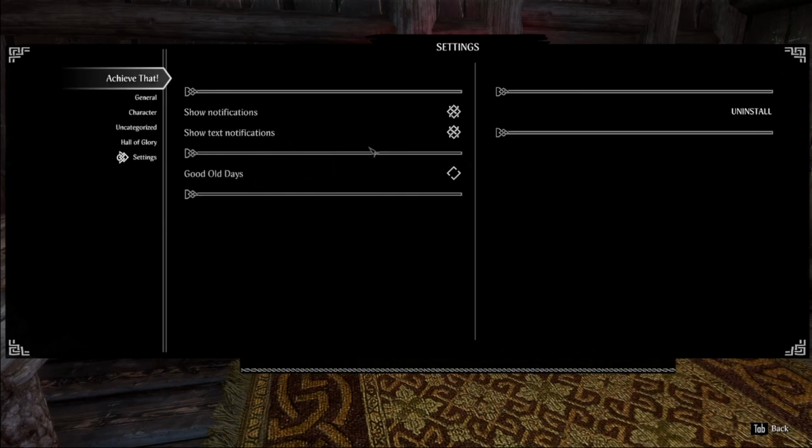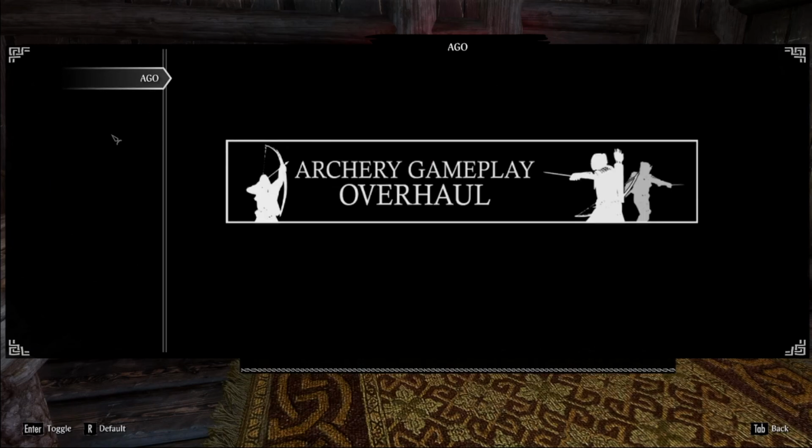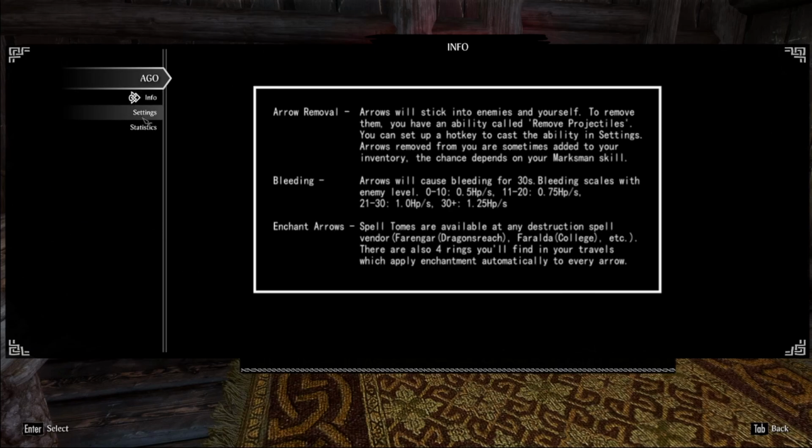Go to Achieve That, and just look through these stuffs. These actually, Good Old Days, I don't want to choose a specific reward for each. Actually I can, huh? Nah. Okay, then there is Ago. I believe we have to set a couple of things. Persistent arrows should go, arm fatigues should go. I think that is all we have to do here.